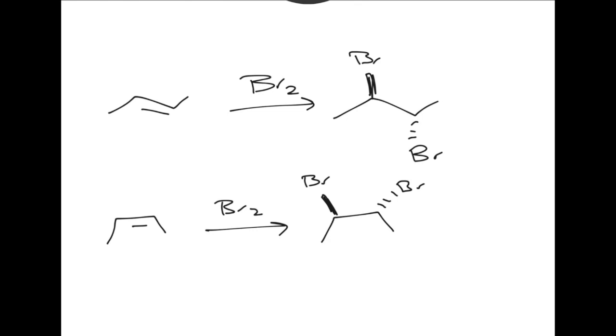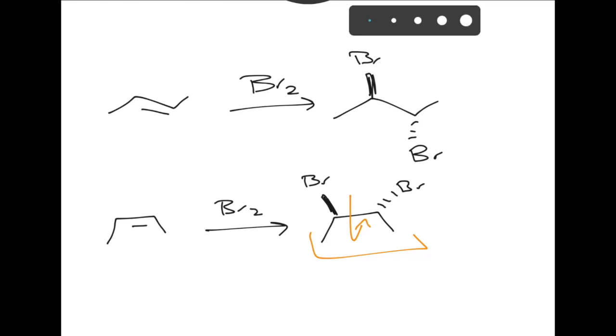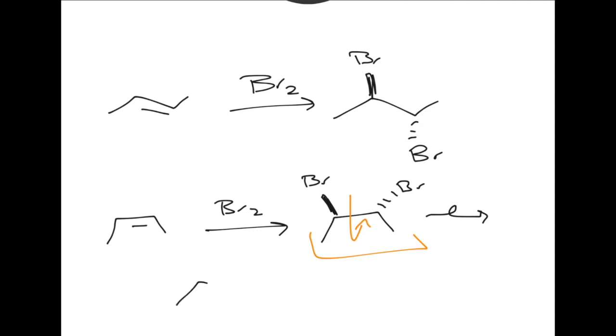But we normally don't draw our carbon chains like this, where the two carbons of the carbon chain eclipse each other. We usually draw them in what amounts to the anti-staggered conformation, where the carbons are on opposite sides. So if you rotate around this bond, again, curly Q arrow, if we just rotate around that bond, this bromine will stay the same, but the other bromine will end up being forward.